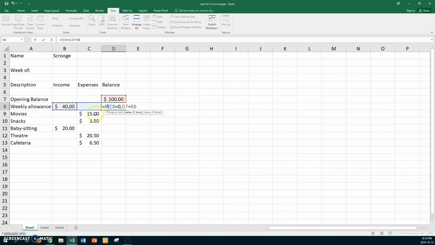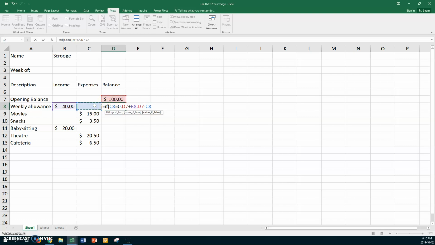So if C8 equals 0, that means the expenses are 0, you have income, which is D7 plus B8. Now, comma, and if it's false, then that means you have an expense. So you have your balance minus your expense.